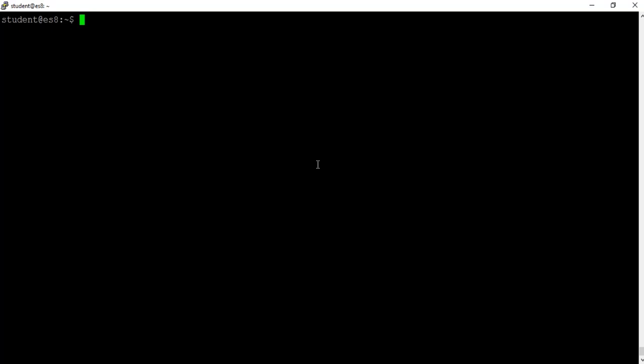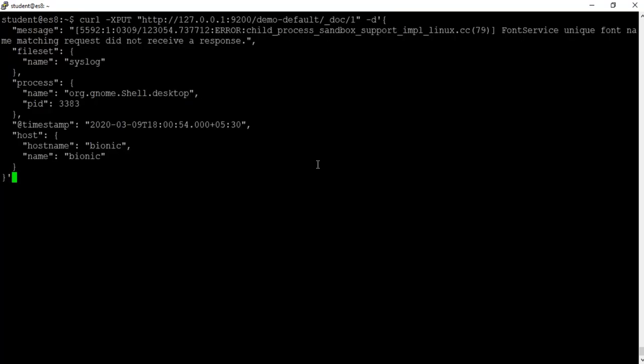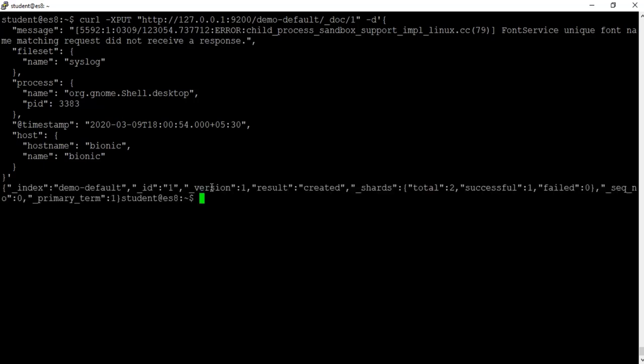To understand this better, let's index a sample document in an index named demo-default with the following curl request. I'm just going to copy and paste this from my document off to the side here. If you just right-click inside of PuTTY on Windows, that will paste in what you've copied to the clipboard. We can see that we're importing a pretty big document here, or at least a complicated one, and it has a bunch of different inner fields, and these fields could actually change and expand over time, so we're right to be worried about a field mapping explosion. Let's hit enter and put that in there.